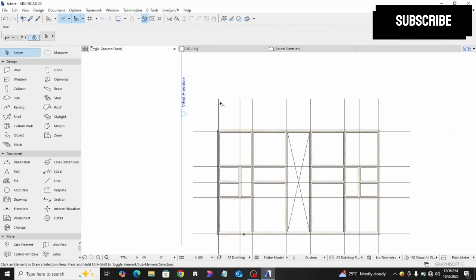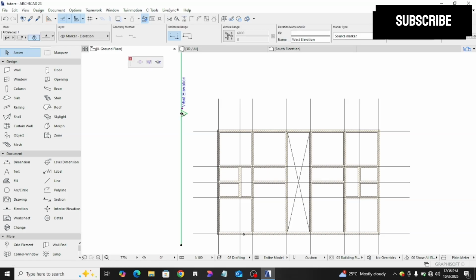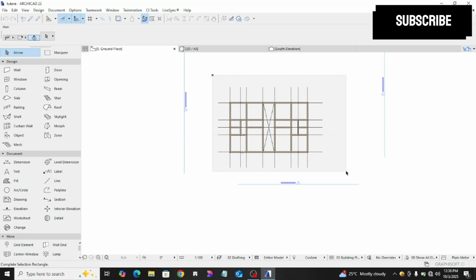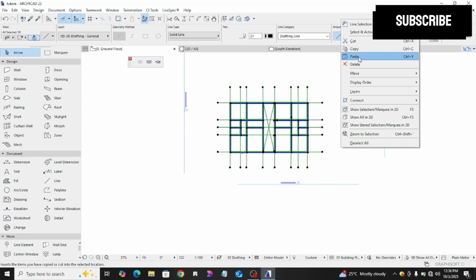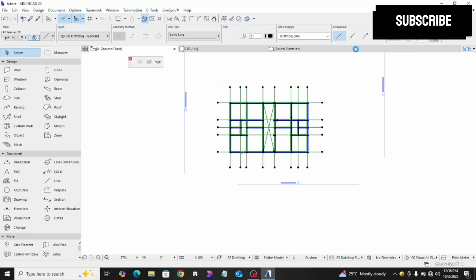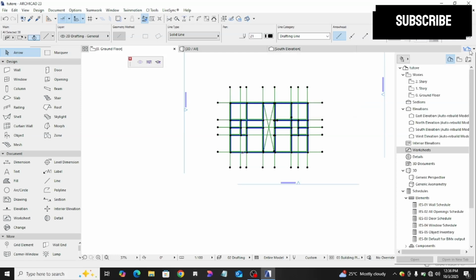So what next are we doing? You have to highlight this and copy, Ctrl C, the shortcut. Then come over to this area and look for worksheets.